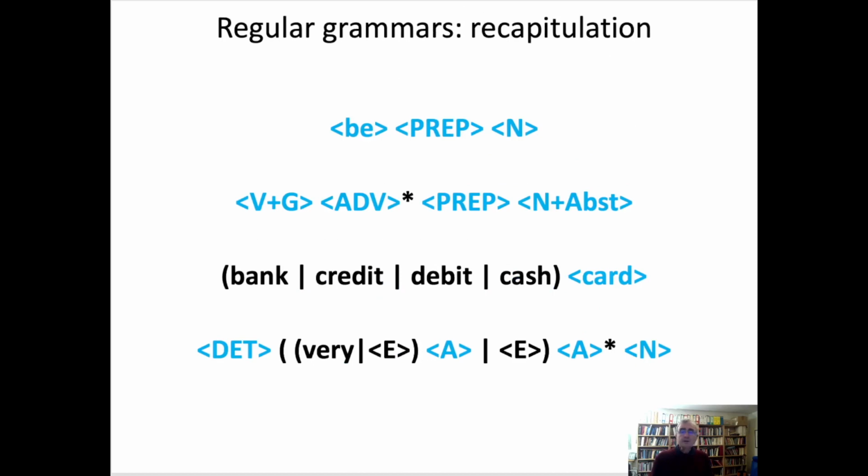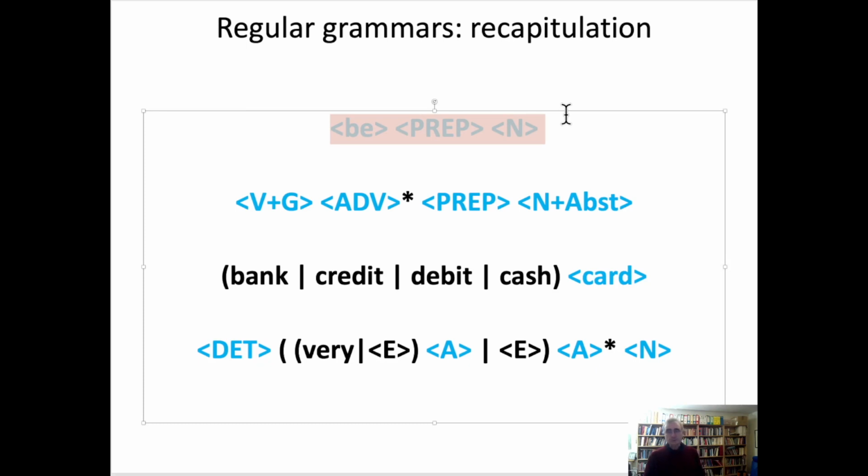So in order to recap, these are grammars that you can write with NooJ as queries. You remember text locate or corpus locate. So you can enter, for example, this regular grammar, which will match any forms of to be followed by any preposition followed by a noun. And you notice that there is no determiner here. So this would match something like he was in pain.